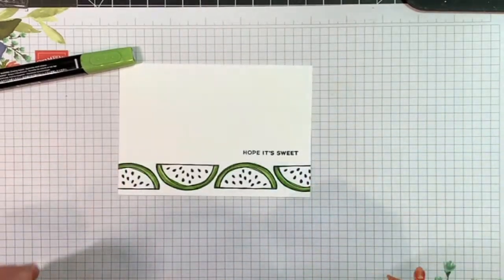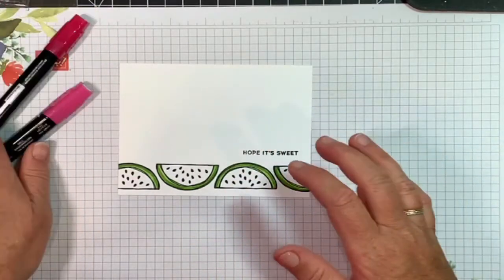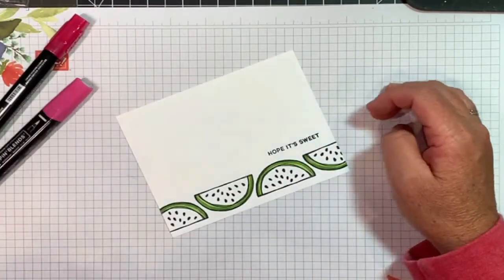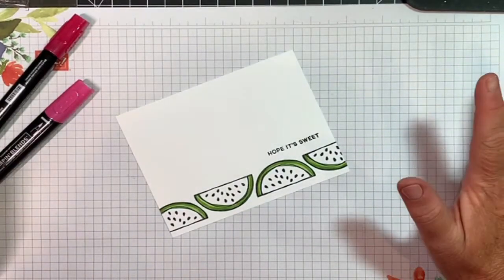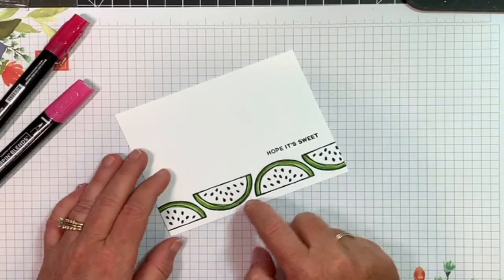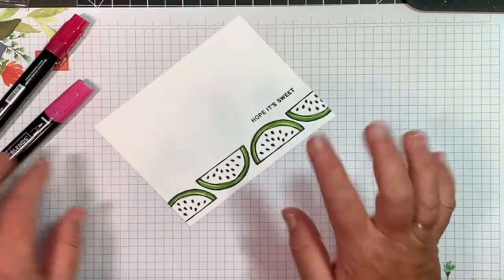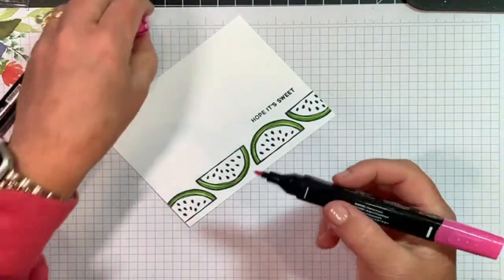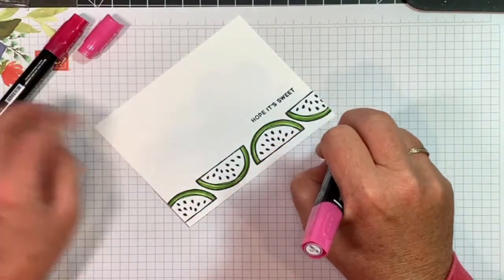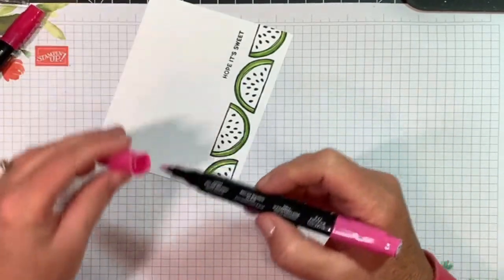Okay, done with the green. Let's grab our Melon Mambo. And watermelon is also a deeper red color towards the center. And the outer, closer it is to the rind, is more lighter pink. So I'm starting with the light pink this time. The light Melon Mambo. And this one I'm actually going to use the brush end.